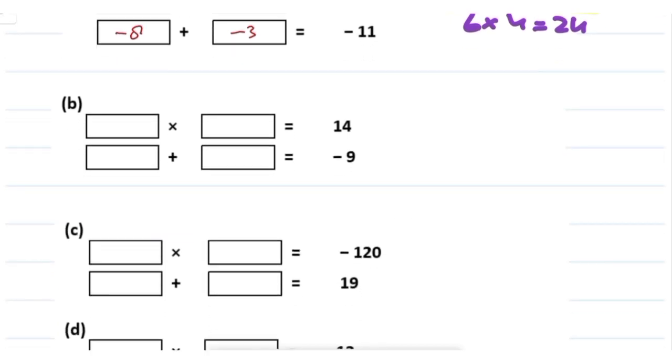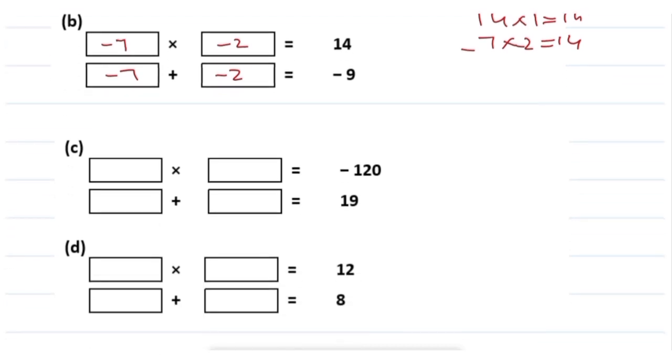Similarly, for the next example, there is 14. We'll be looking for two numbers whose product is 14. So 14 times 1 is 14, and 7 twos are 14. Nothing else is there. So if we take -7 and -2, we can say that -7 times -2 is +14, and -7 and -2 added together give -9. So these are the two factors.